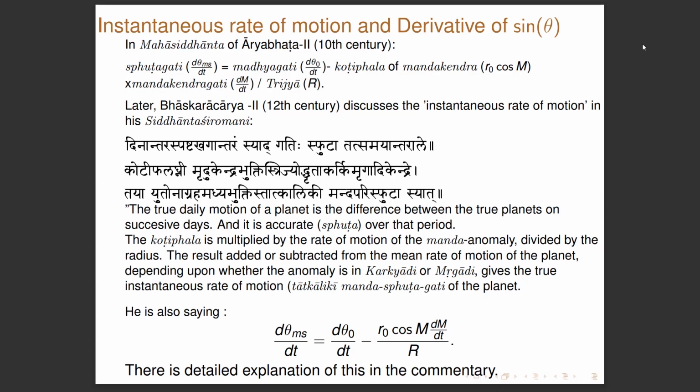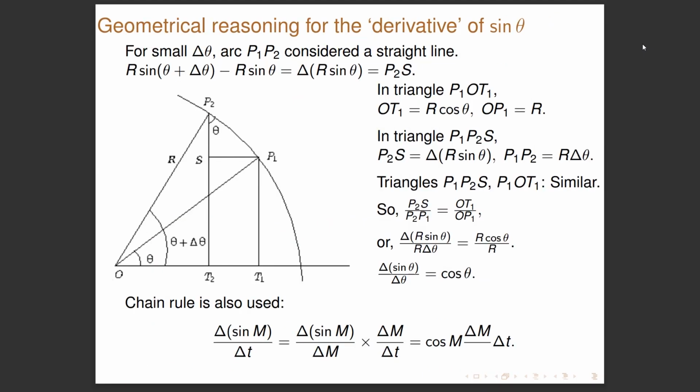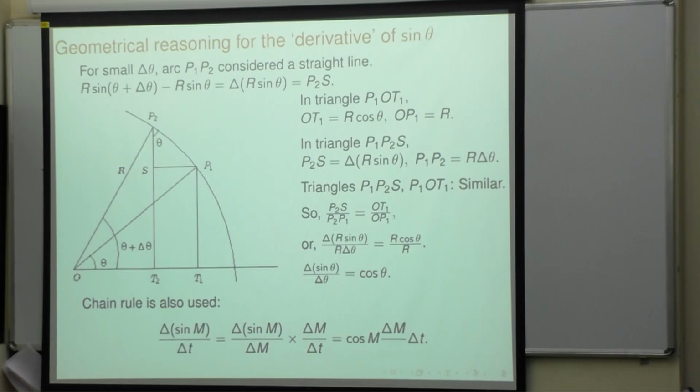Have you heard of instantaneous rate of motion, instantaneous velocity, and all that? And who do you think it is due to? Newton. Normally, it is ascribed to Newton. But here they are talking about the instantaneous tatkalika gati. It is very much there. He has not explained it fully, but he gives one formula for this. How to get this, he never says. He takes only small values, delta theta, and then says that the difference of the sine divided by the arc is equal to cos theta. It goes as cos theta.